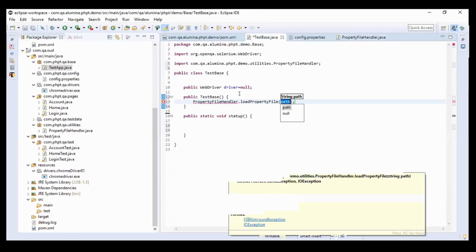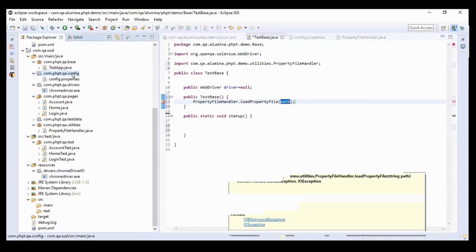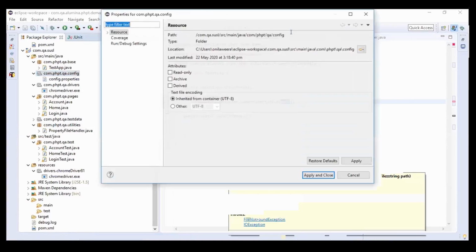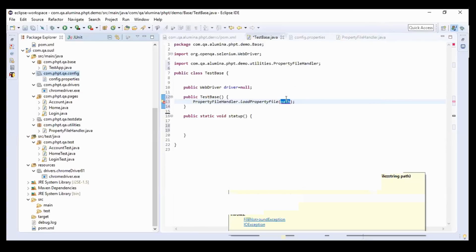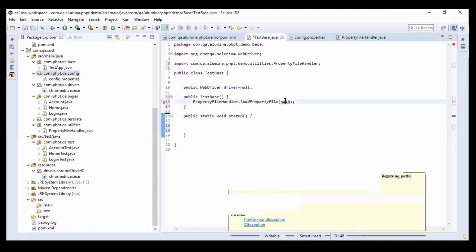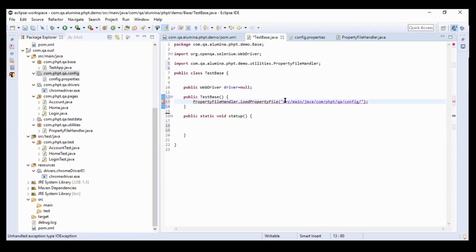In the load property file, I give the path of my property file, and paste the property file name.